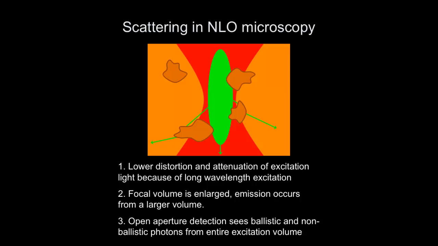We have an open aperture. We try to intercept as many photons as possible. We don't need a confocal pinhole because we don't confine on the detection side, only on the excitation side in nonlinear optical microscopy. That means that you can actually see those photons. The non-ballistic photons can be intercepted if they fall within your cone angle of detection. Okay? So as long as they can be intercepted by your detection system, they can be registered as valid events, valid counts on your detector. So you have much less attenuation, both on the excitation side as well as on the detection side.